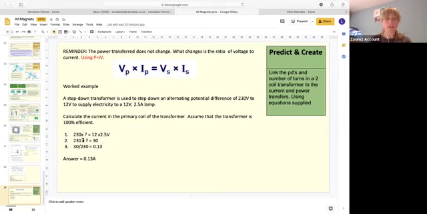So now I've got something where I can easily make this the subject. I make this the subject by keeping this here and bringing my 230 over the other side. So 30 divided by 230 equals 0.13 amps. That is always going to be lower than this value. If you've got a value that was higher, then you know that's not correct, because these two things have to equal the same. So it's your double check. If I do that times that, I get a value here, and if I do this times this, I get a value here. As long as those are the same, you've got the question right.